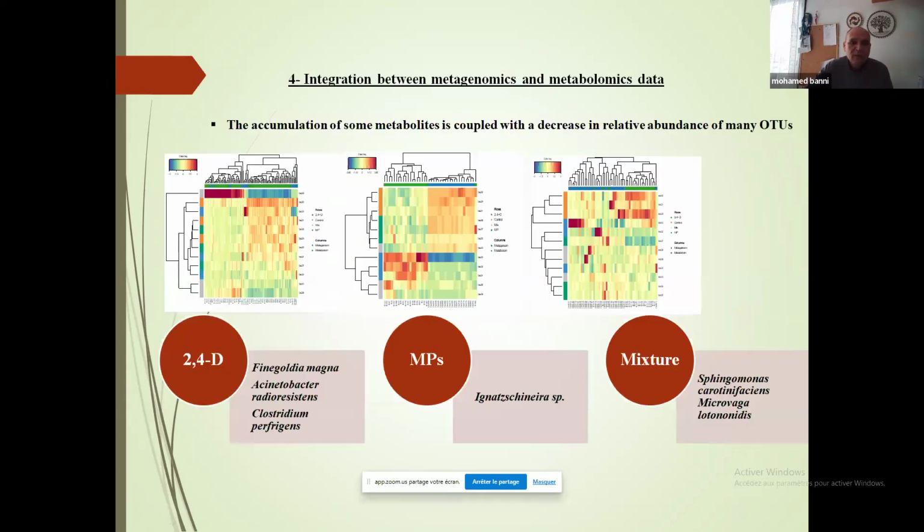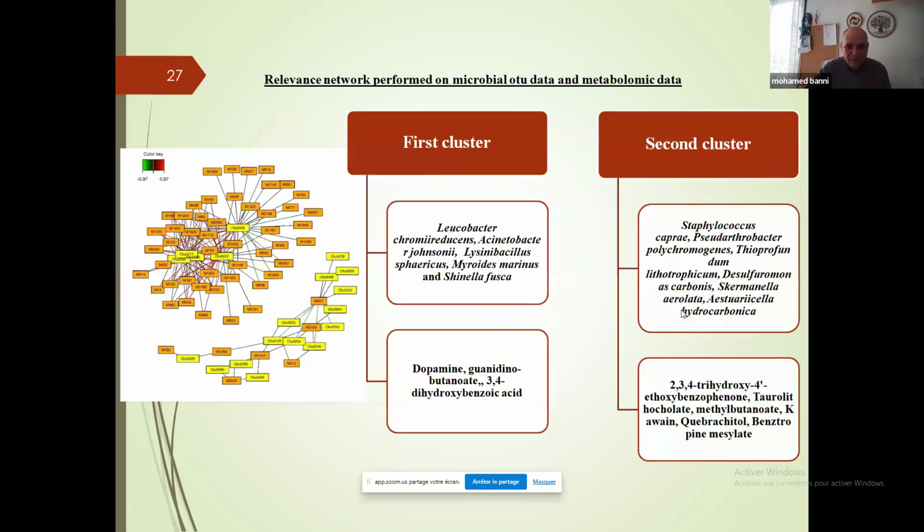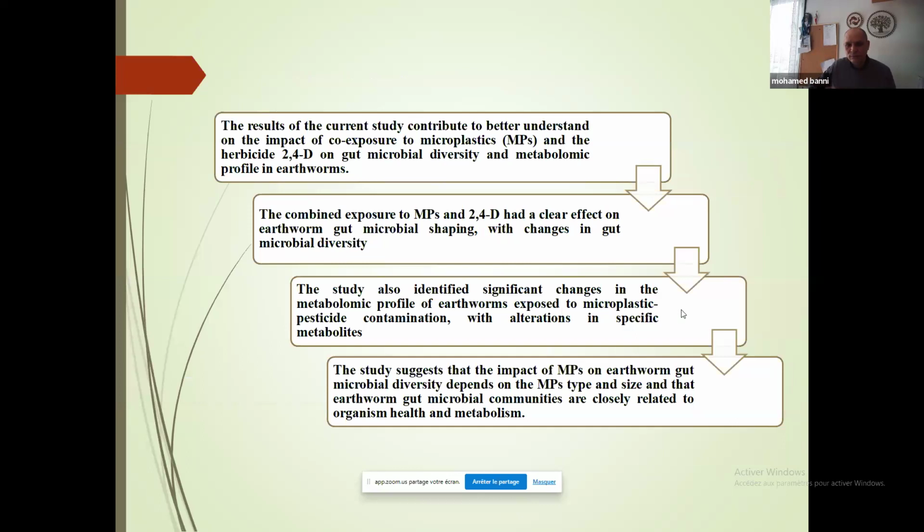Okay, then the integration. I will skip and avoid entering this very complicated schema, but at the end, what is the main take-home message? The first one: the results of the current study contribute to a better understanding of the impact of co-exposure to microplastic and the herbicide. This is evidence.